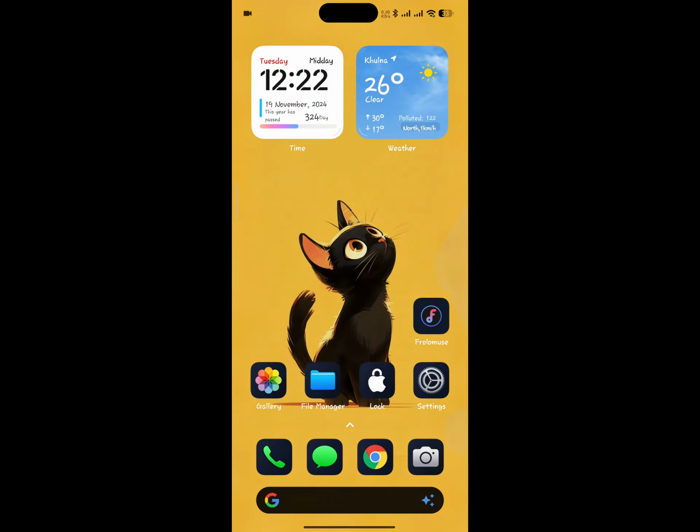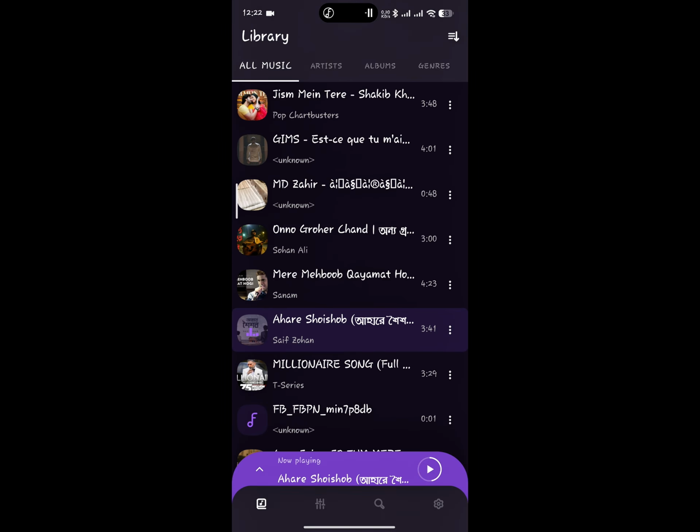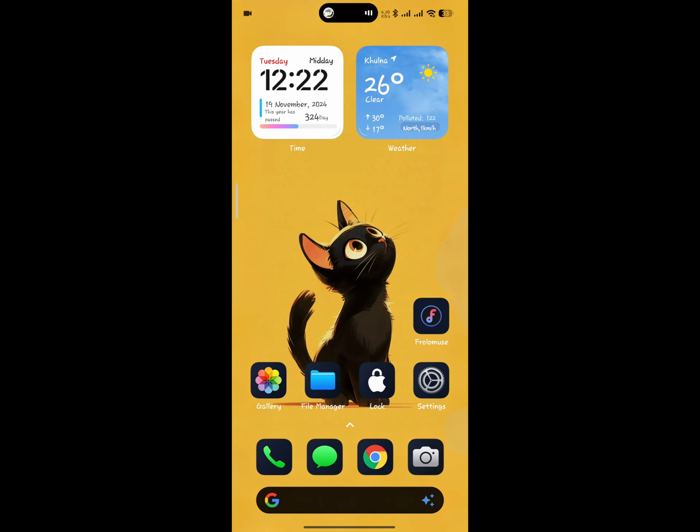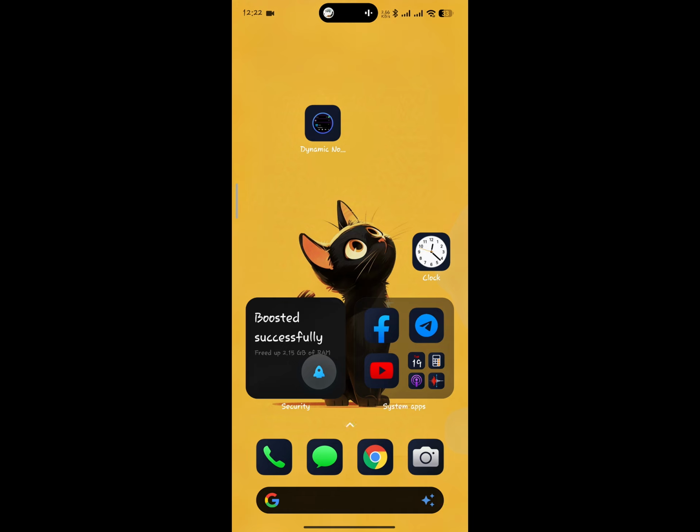Okay, and if I talk about this app's features, when I play any music I can see the music notification come into the dynamic island, and when you call someone you will see the call time on this dynamic island, and record sometimes or set a timer. And when you plug your device into any charger or connect any Bluetooth device with your phone, you can see a new pop-up window come on this dynamic island.